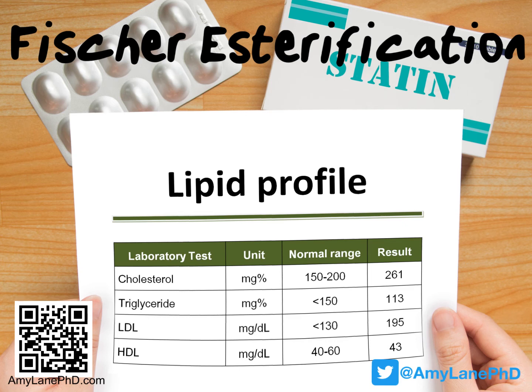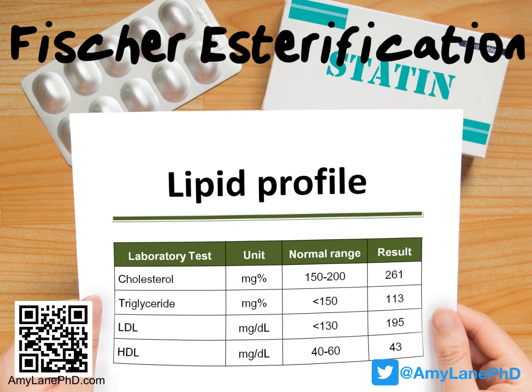In this video, we are going to learn about an important reaction that converts carboxylic acid groups into esters. This reaction, where we react a carboxylic acid group with an alcohol to yield an ester, is referred to as Fischer esterification. You may be sitting there asking yourself, why do we have a lipid profile matched up with the Fischer esterification discussion? The reason is that the Fischer esterification reaction is very, very linked to lipid chemistry.